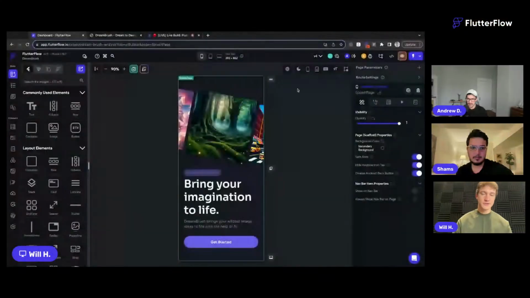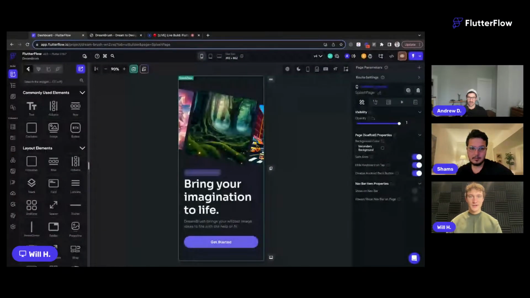As we dive into things, it would be cool to point out areas of the app that we touch on briefly now that could have been built in BuildShip, because I'm sure the majority, if not all, of the backend functionality could have also been built in BuildShip. So I'll quickly share my screen and jump into that. Don't mind sharing that screen, Andrew.